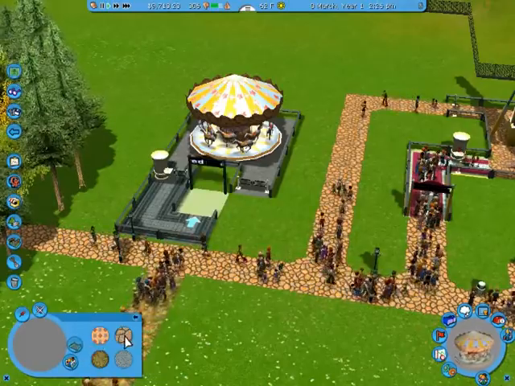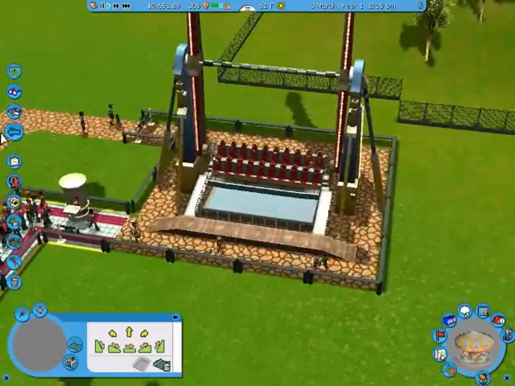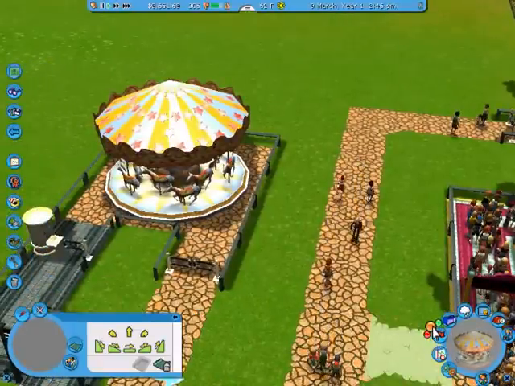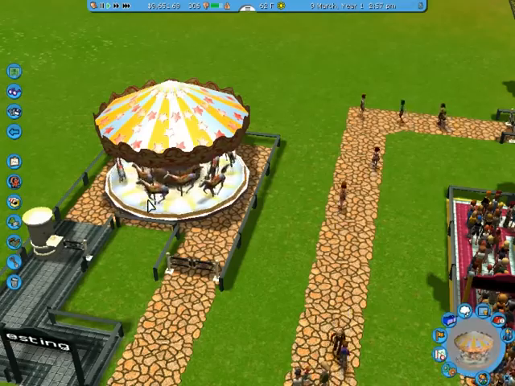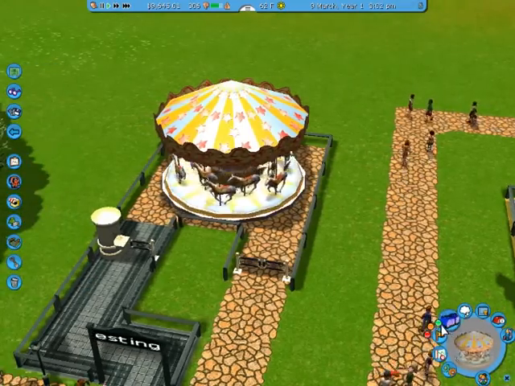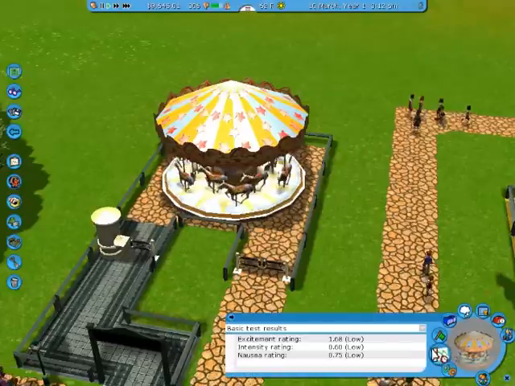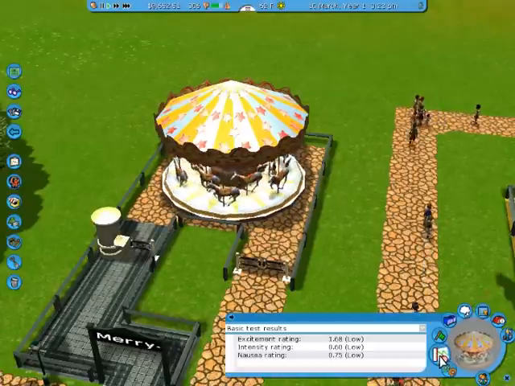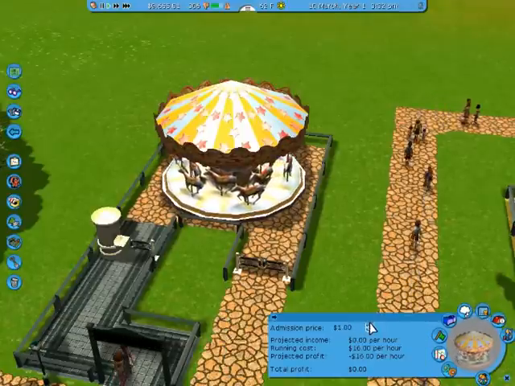Good enough. We got any music over here? Okay, that's my music. Cool. And I learned this little trick right here from watching somebody else. It's a good thing to set your price as whatever your excitement rating is, and that works out pretty good. Your excitement rating right now is 1.6, so I'm going to do it at 1.6.